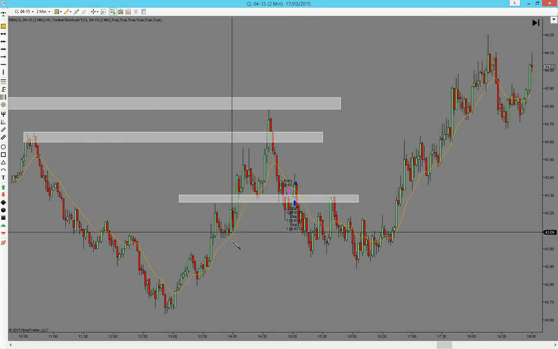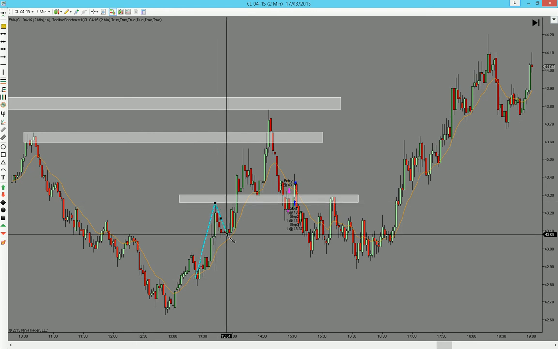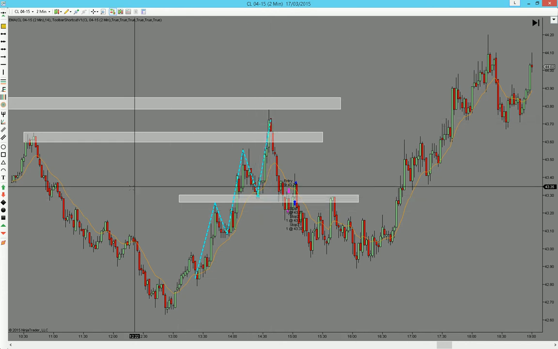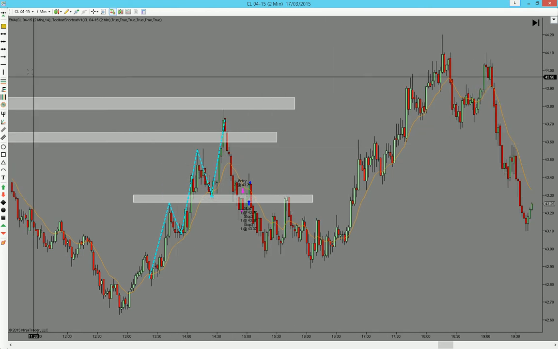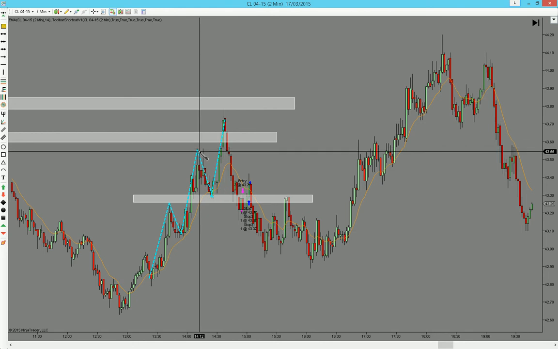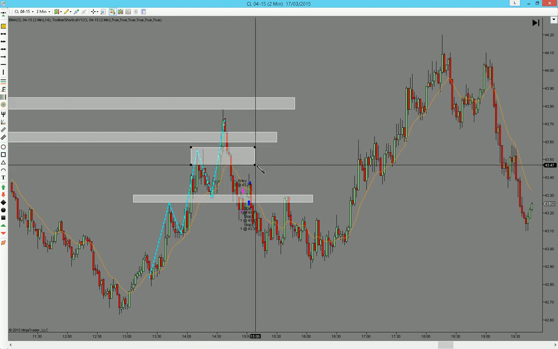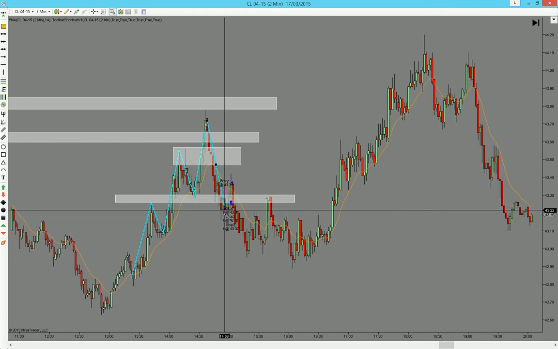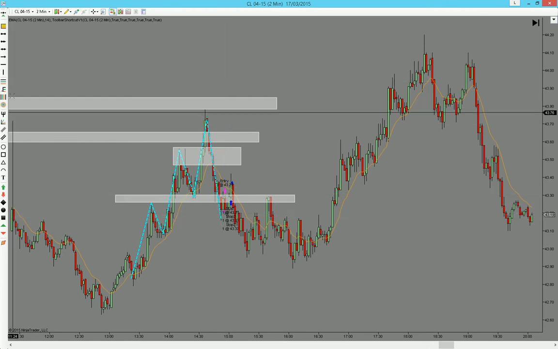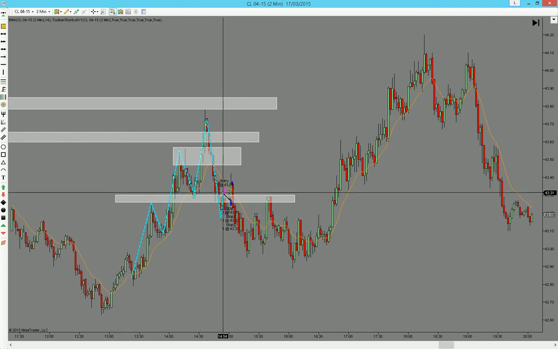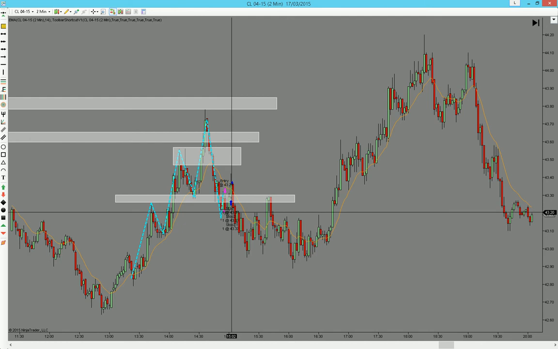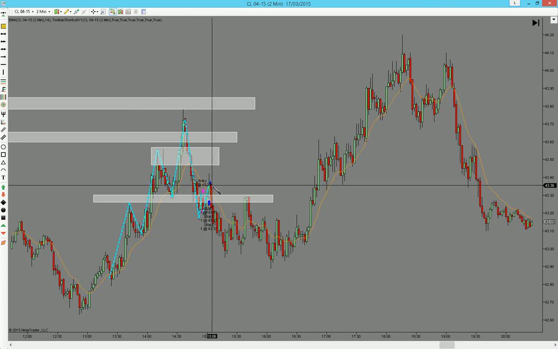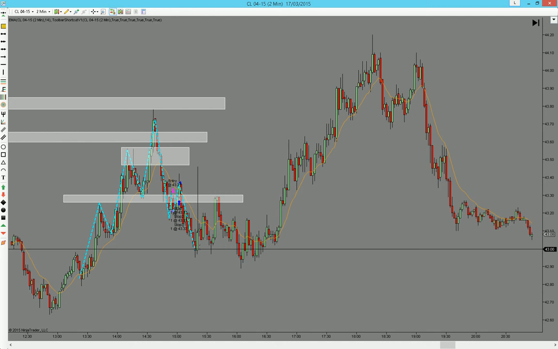You could see that price made an attempt up, broke price up, and then again you could see that this was our valid support area. Price then could not hold this established area right here. Broke this one and broke the other one. Price broke down, retested it. It was a small retest. Maybe the trade was a little bit early, but it was a valid setup. Price decided to shake me out of the trade, and then eventually got down.